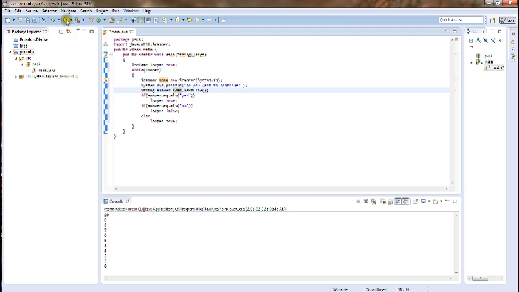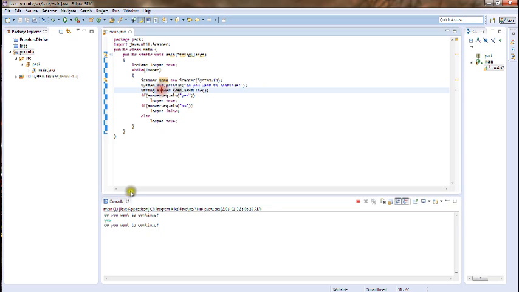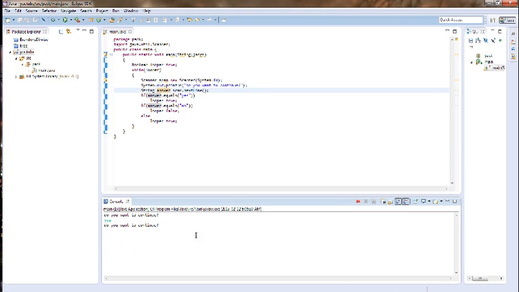Now, it'll make more sense when I run it. So basically, this is what I mean. Do you want to continue? Yes, I do. Now, the loop ran. Now, it went all the way down, went back to the top, and now we're given the option to type in again. And answer right here, since that's where we are right now, it's giving us the option to type in. Answer is not equal to anything right now, so we get to type in another word. That way, we don't have to make a billion scanner objects or string objects or whatever. It just basically allows us to keep typing in over and over again.